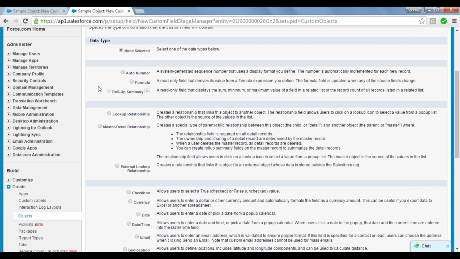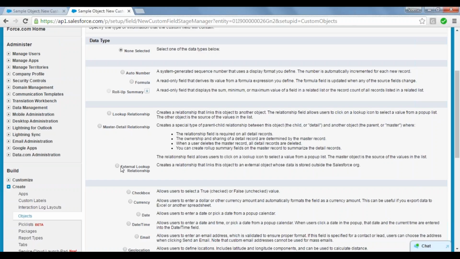A few of the fields are used to do calculations, like AutoNumber, formula, roll-up summary, so they separated them. And these fields are used for making a relation between objects: lookup, master detail, external lookup. External lookup we will use very rarely. We will only see lookup and master detail.